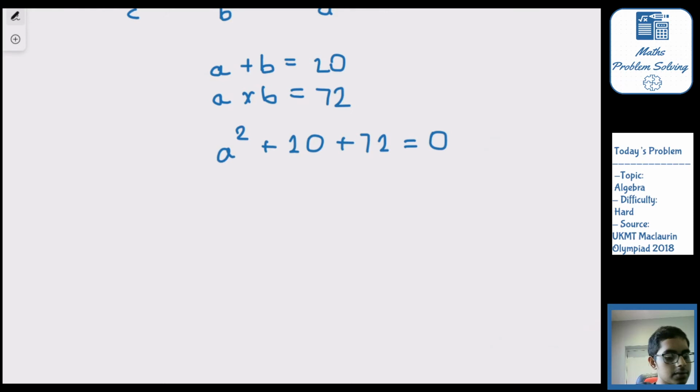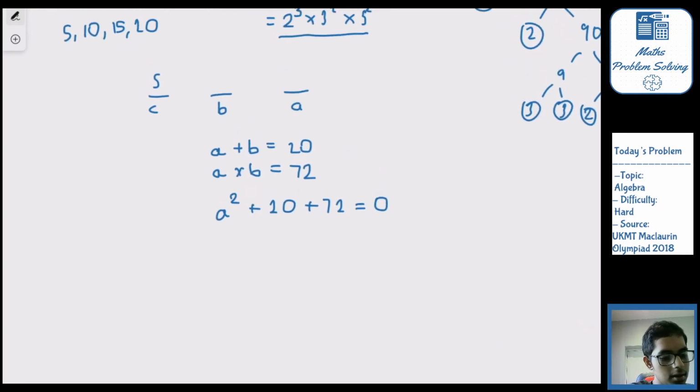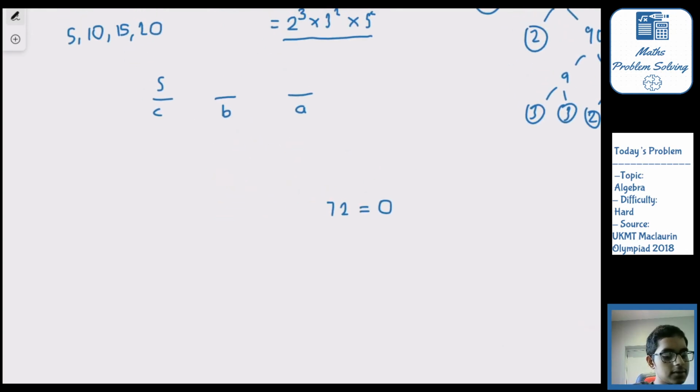Now the solutions for this, we can't really see any obvious factorizations of 72 and 20, and we can use the quadratic formula to prove that there won't be any integer solutions for a. a, b, and c are all integers, and if a isn't an integer, then that isn't a valid solution. Therefore 5 is not valid. So let's just rub all this out, and then we'll repeat this process for 10, 15, and 20. So let's just cross this out.